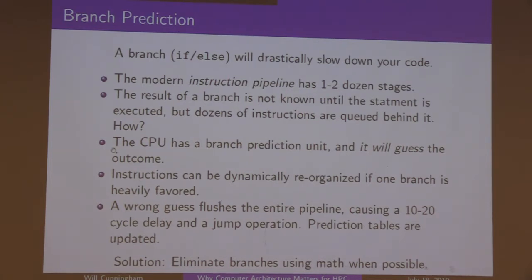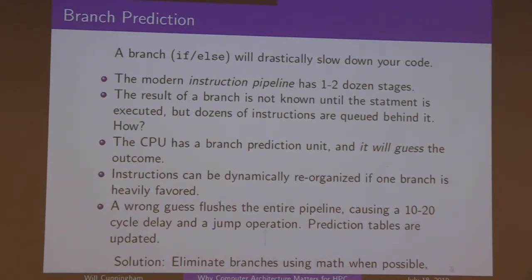So what I want to mention here is that if it guesses wrong, it will cause a 10 to 20 cycle delay, as well as a jump operation. And all of the instructions are flushed out of the pipeline, and it takes some time to get back to where you need to be.